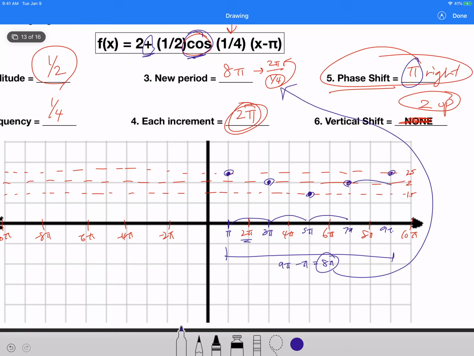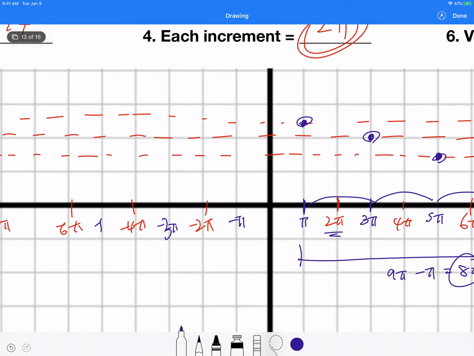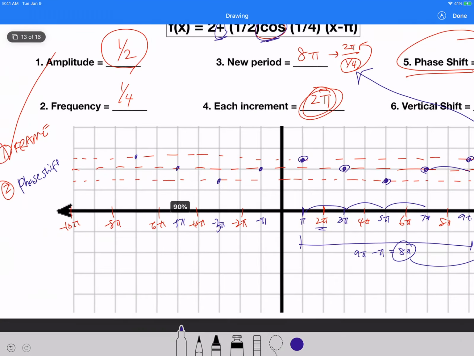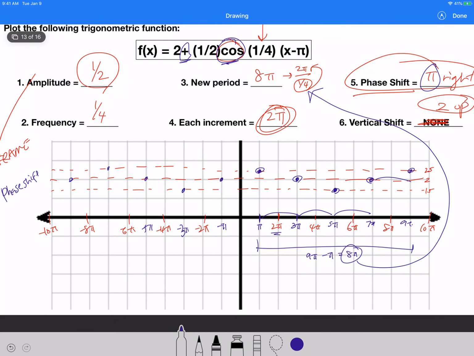So what we're going to do is we're going to start from pi, and then we're going to go all the way to 9 pi, and then we're going to connect the dots as so. But once we go in the opposite direction, we're going to be starting at negative pi, negative 3 pi, and then so on. So the points would still alternate: middle, minimum, middle, and then maximum, and then you're going to keep on alternating back and forth. So my full graph here would look like this. Okay, that's what it's going to look like.